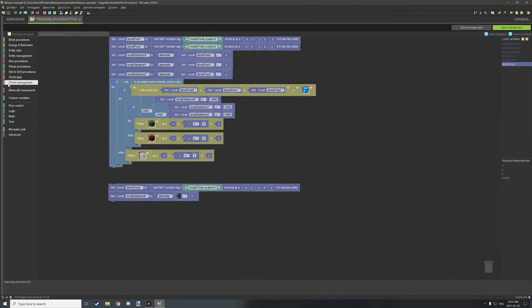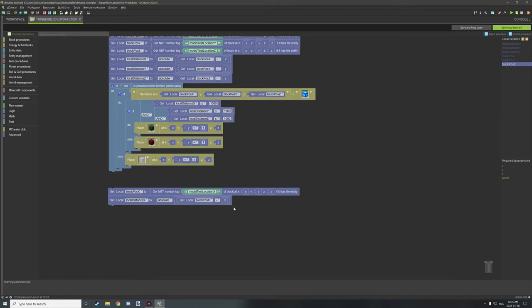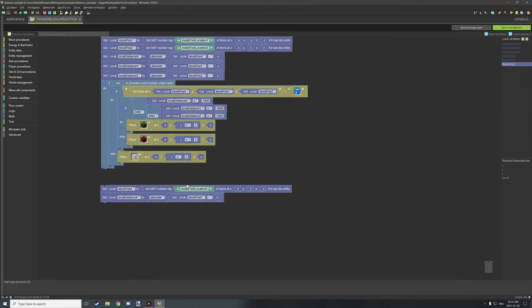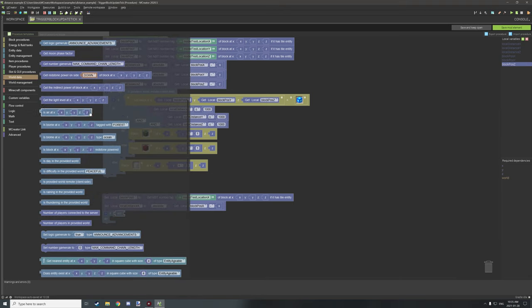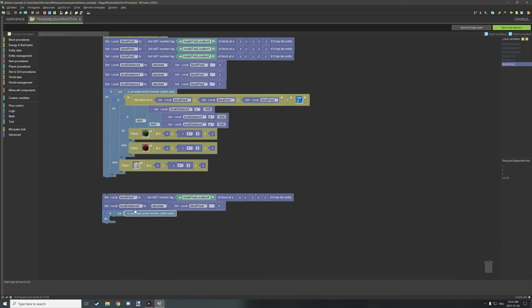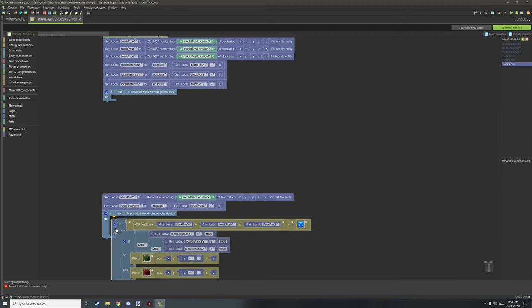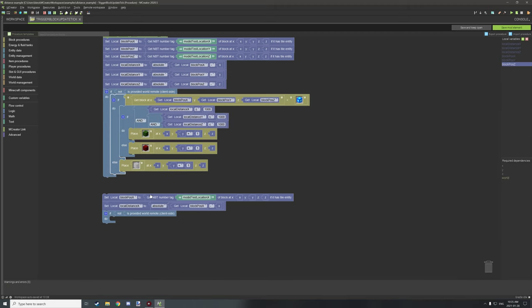And then what we're going to do is go back to custom variables and set the number that we're subtracting to our X position. So it's exactly like so. And then what you can do is just run the if on server side. So again, we're going to grab an if statement. We're going to grab a not operator, so under logic, not, and then we're going to go to world data, and then we're going to run that on server side. And you're going to put your code into this part right here. So like that. Outside of that, that's all that I'm going to be covering today.